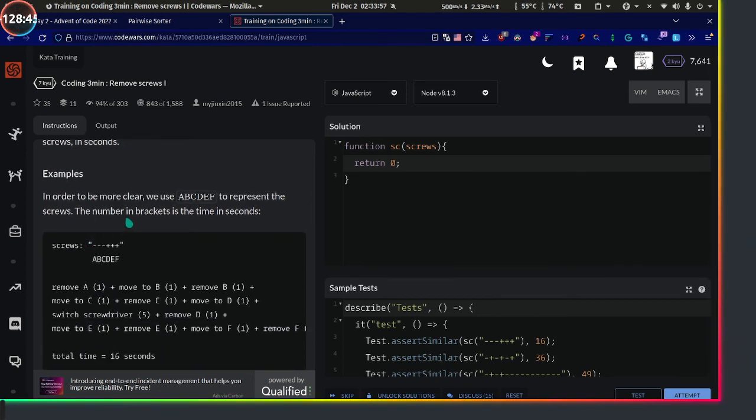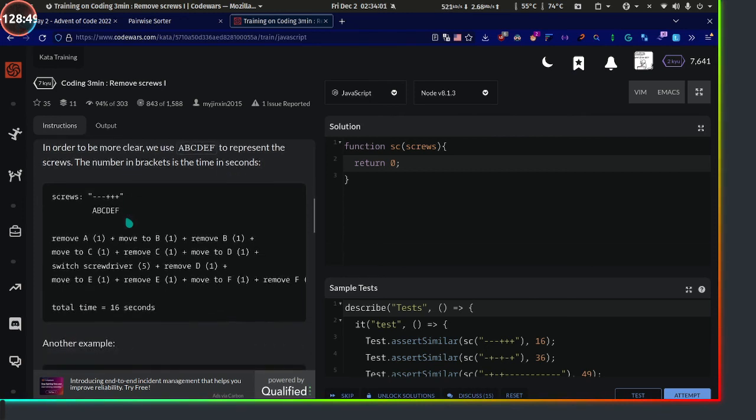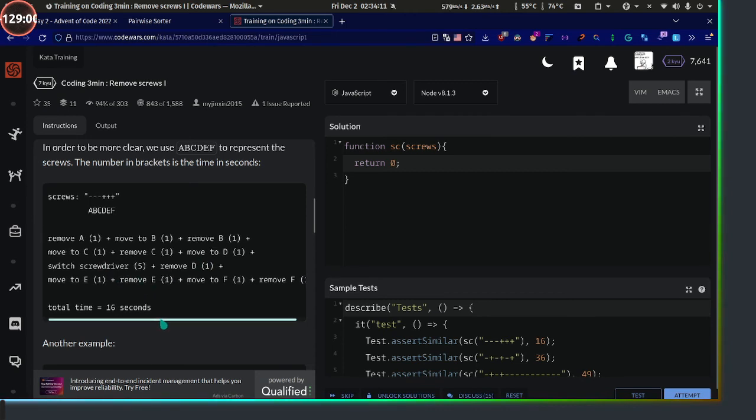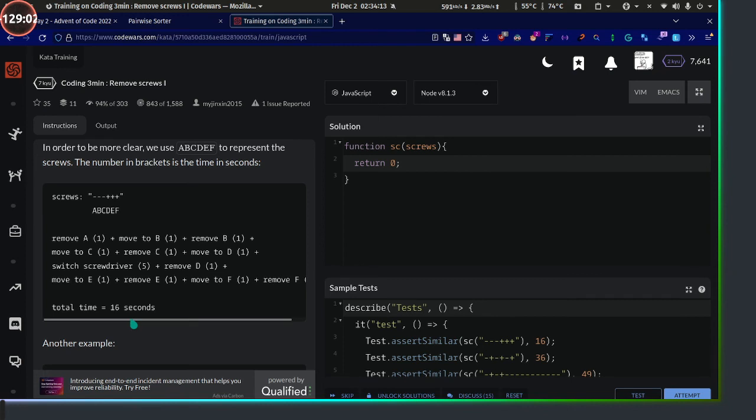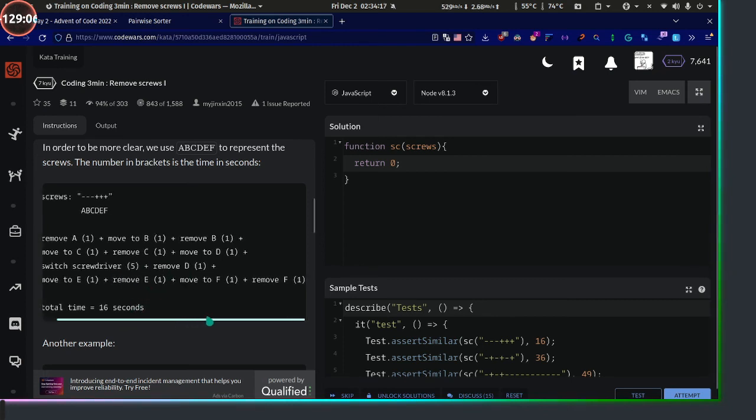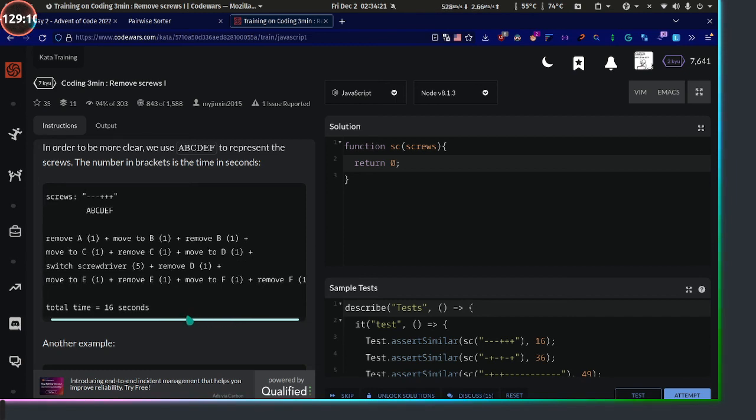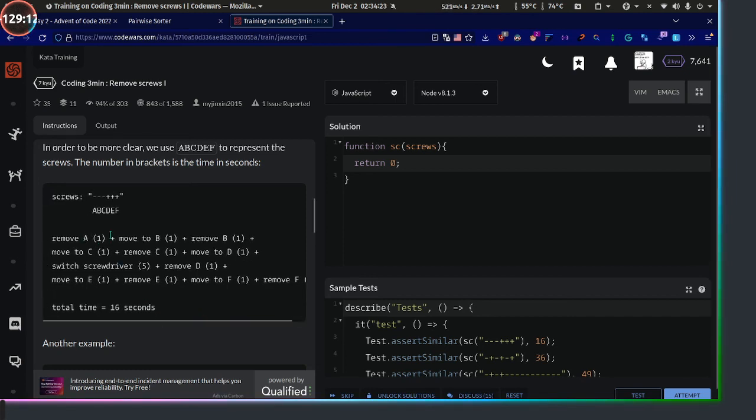We use A, B, C, D, E, F to represent screws. The numbers in brackets are the time in seconds. Remove A, move to B, remove B, move to C. Okay, so at the very least, move to D, switch, remove D, move to E, E to F. So every screw costs at least 2, because you have to remove and move.